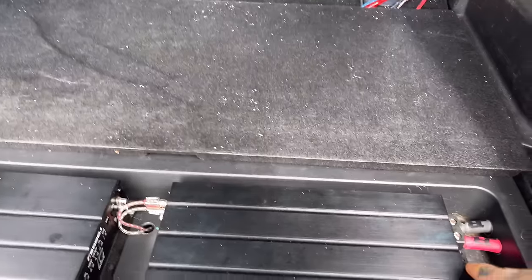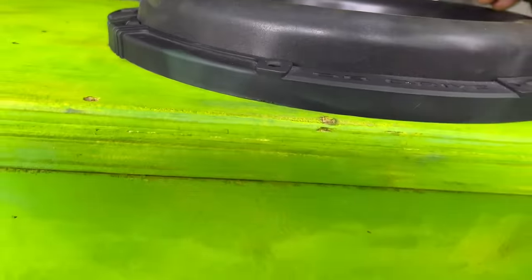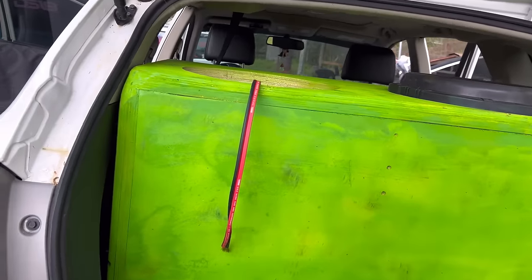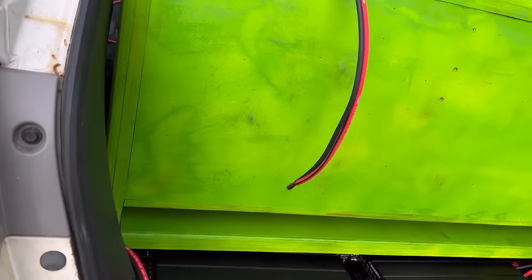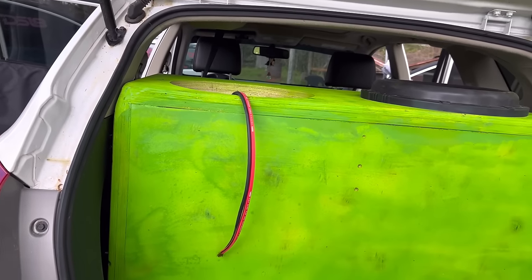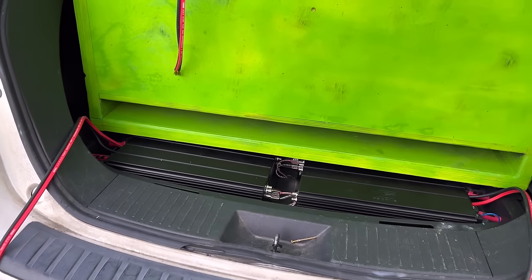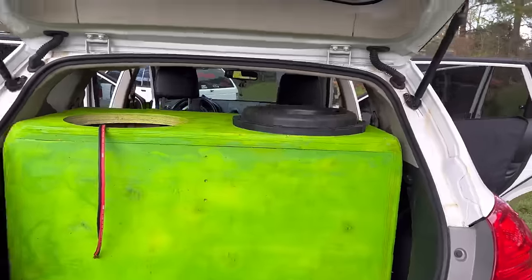I need to go ahead and get speaker terminals in here for that — I'll do that right now. My little partner Joe's here, so him and Deb will hold it back while I put it in at an angle. That's the only way to get it in there. Before I got the jumper and everything on it, I just had to screw it down. It is in. Now I've got to do this one. I'll screw them both down.